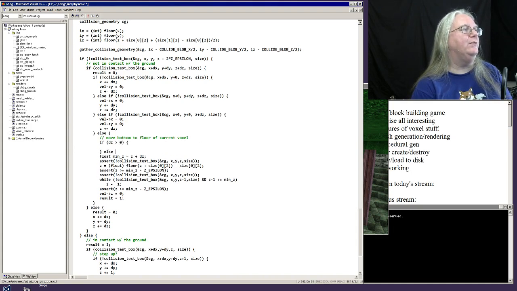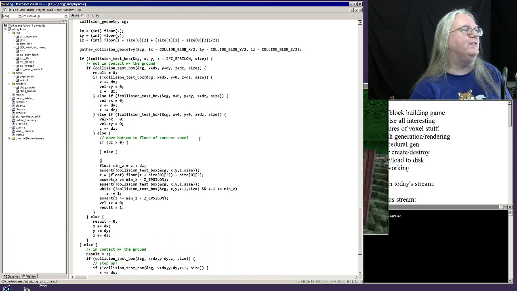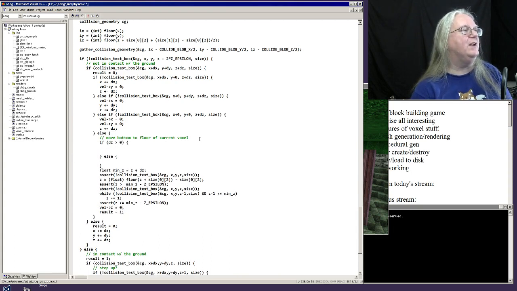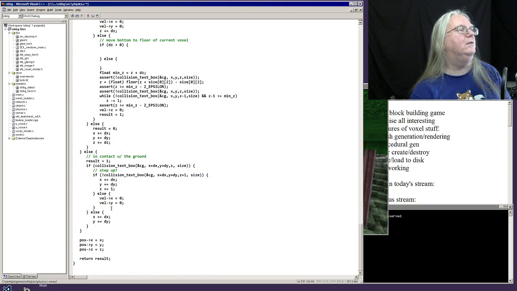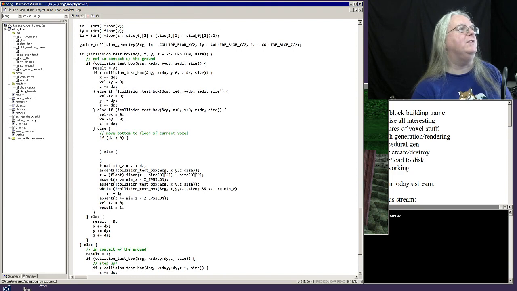So let's just assume that these are different cases. I don't know if that's actually true. So if DZ is 0, we're going up. So we're never going to land on the ground. So what we want to do is move as far along dx, dy, dz as we can without... what is the point of these tests?